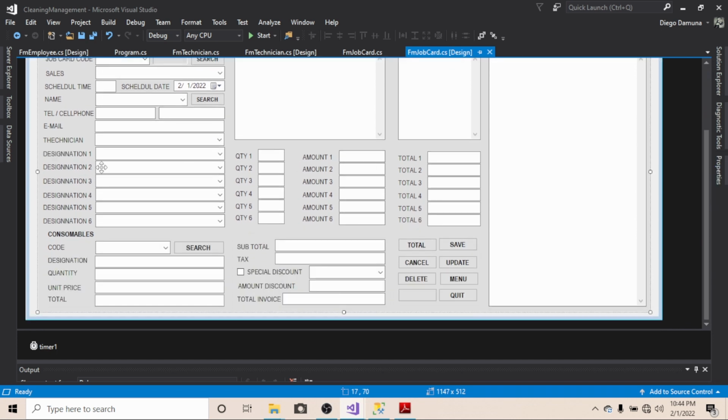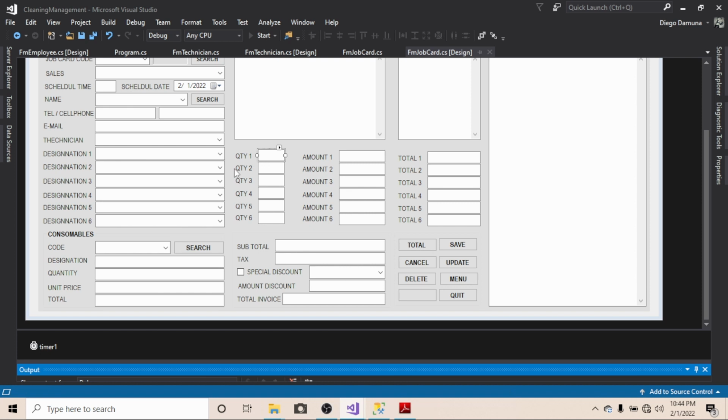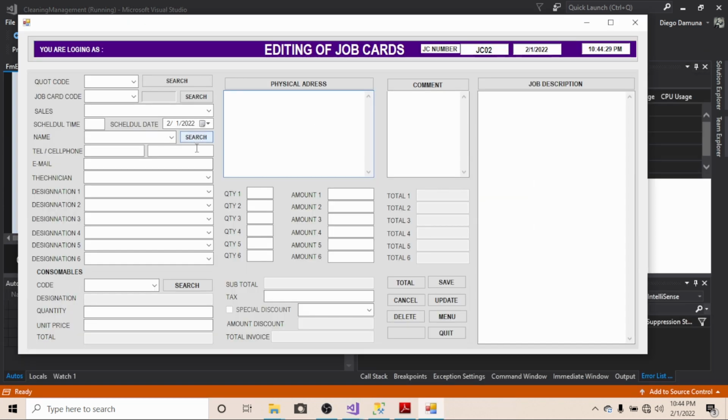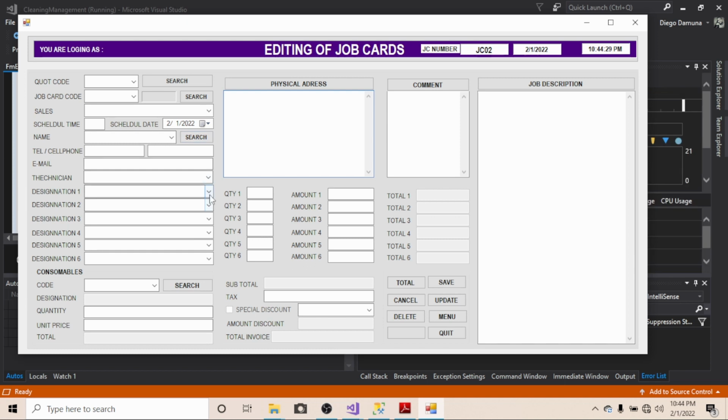So once we select an item here, we have to specify the quantity of that item. Let's say, for instance, that in the customer's house you're going to clean a carpet. How many? This is the quantity.